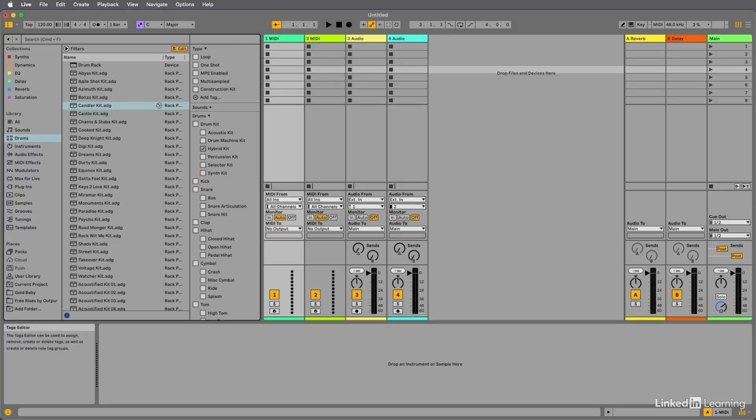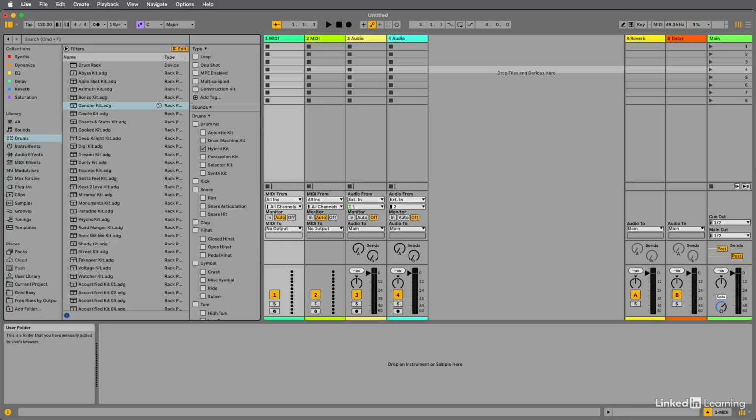Now, the third-party items that we've made available in Live through clicking the Add Folder button: you can see that I've got the Gold Baby folder and these Free Rises by Output folders added here. I did that by clicking on Add Folder, navigating through my Finder window to these folders, and then choosing them.